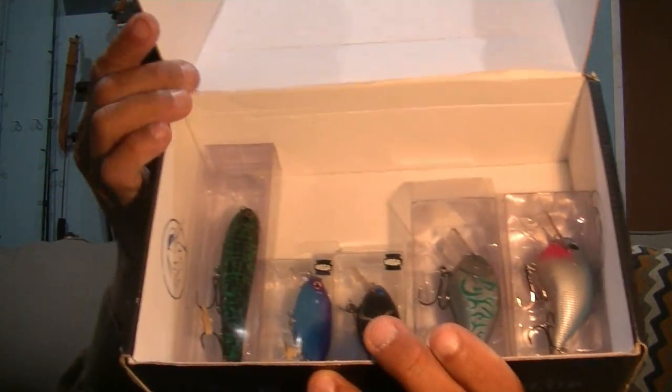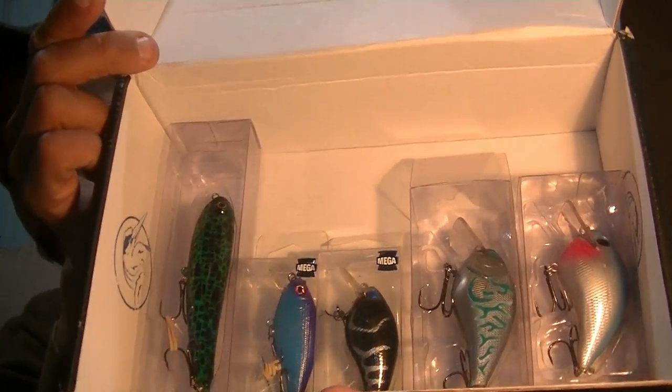I'm going to go to one of these smaller baits now. This is just sick. He got me a big swim bait, a sweet jerk bait, and this is definitely the time for jerk baits. So he had last month in January, this month in February. Now we got some crankbaits we're kicking into. He covered everything. He gave me a crankbait, diving baits, a topwater bait, a jerk bait. This is freaking awesome.